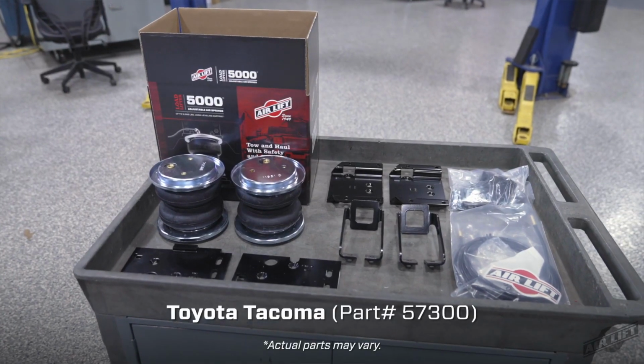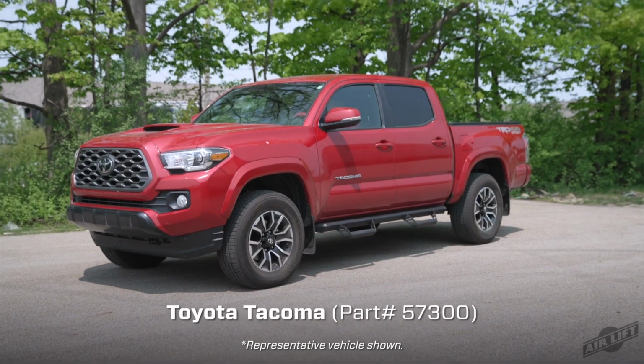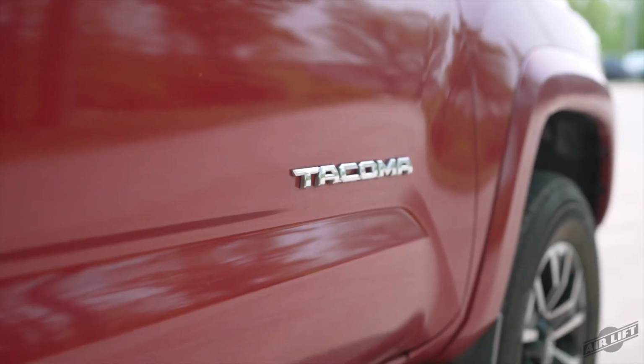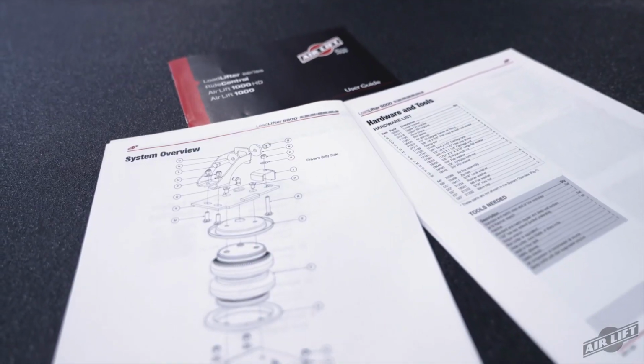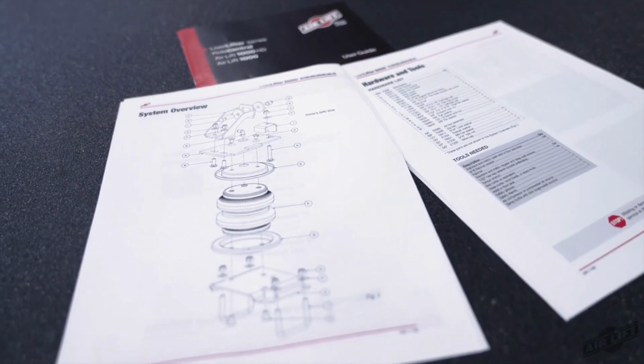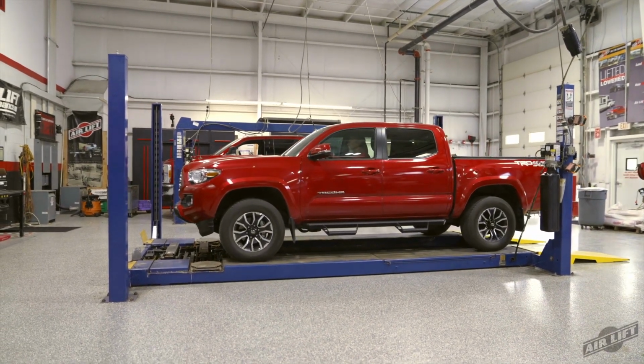Today, we'll be demonstrating the installation of our LoadLifter 5000 air spring kit on a Toyota Tacoma. Installation may take up to 2.5 hours to complete using common mechanics tools. Remember, this video does not replace your installation guide, so grab yours out of the box and let's get started.